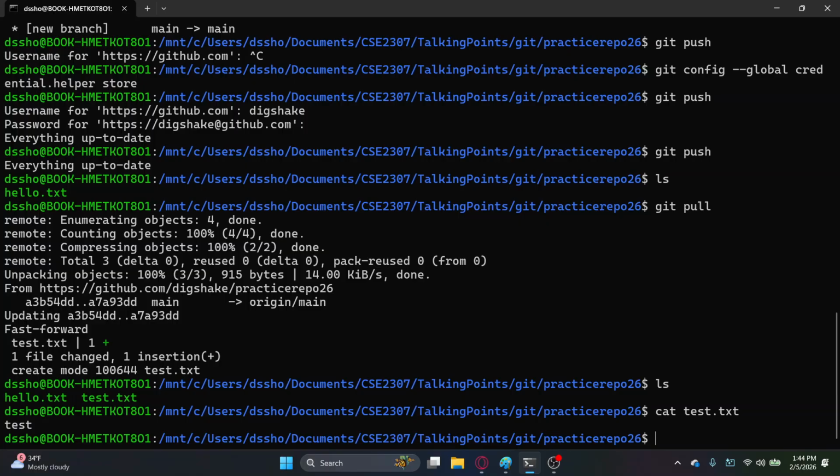I want to talk about something that is more advanced, but before I do, any questions about pushing and pulling? We step it up a notch. Talk about something that I'm pretty certain most of you have not seen or used before, although some of you maybe have in other classes. Let's talk about branching.